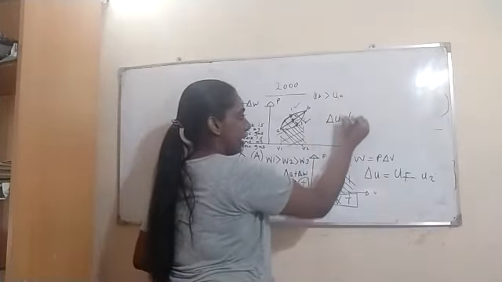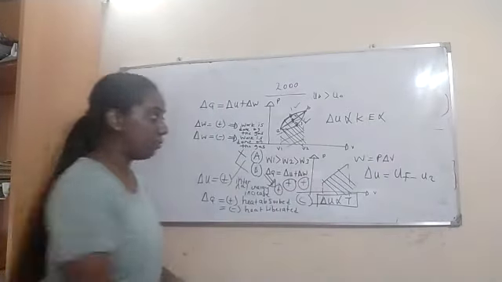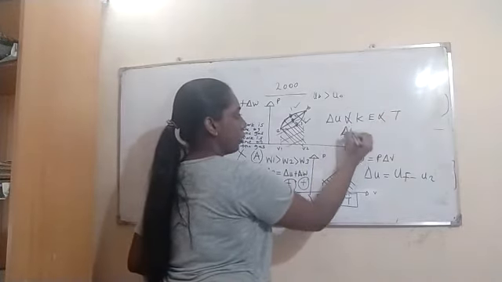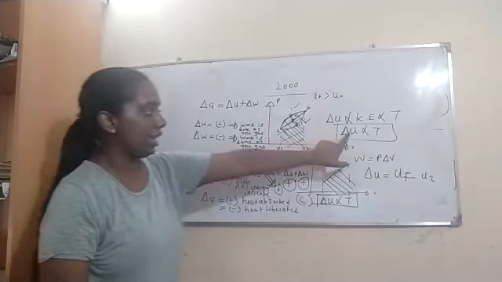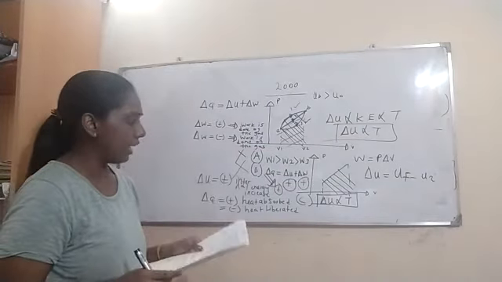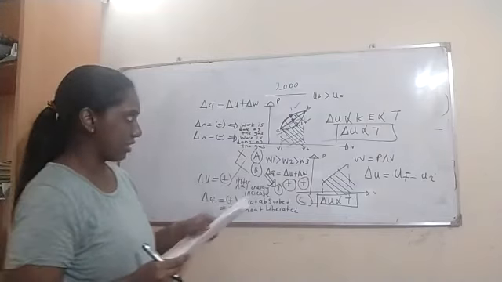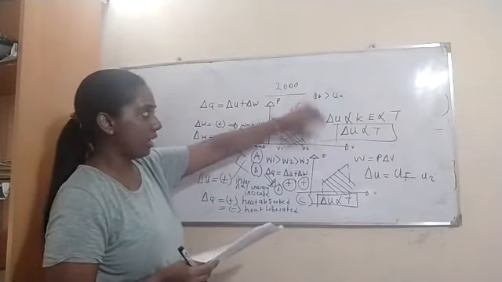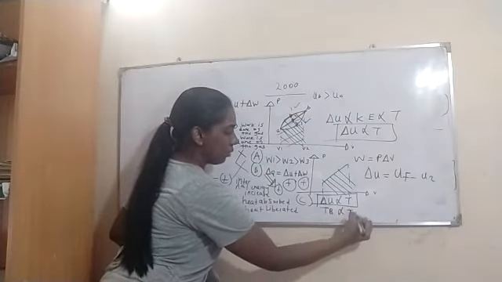Internal energy is directly proportional to kinetic energy, we say. Then we say kinetic energy is directly proportional to absolute temperature in the theory. And finally we come to a conclusion for an ideal gas molecule. Now, for ideal gas, internal energy is directly proportional to temperature. Okay, then if you consider statement C, the temperature of the gas at state B is higher than state A. Temperature is high. Yes, definitely. Why? UB is greater than UA. Therefore, internal energy is high, means directly proportional. Therefore, TB is higher than TA.